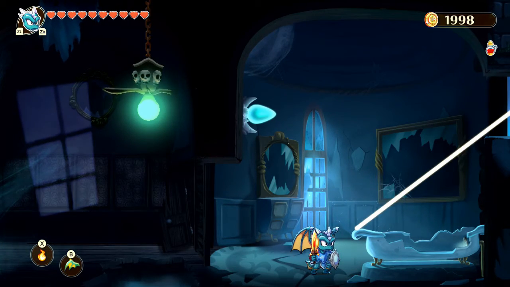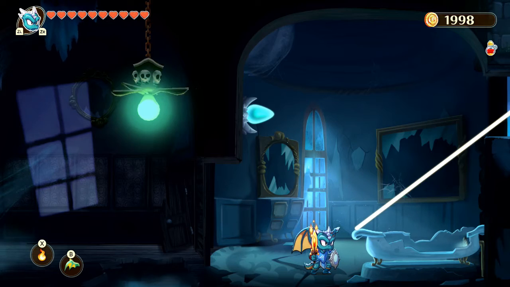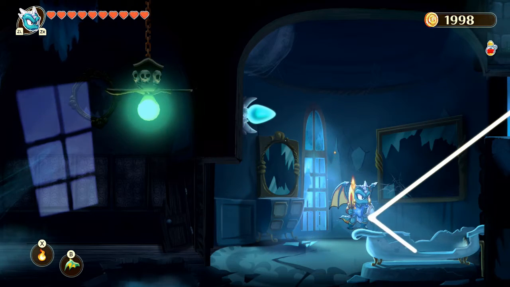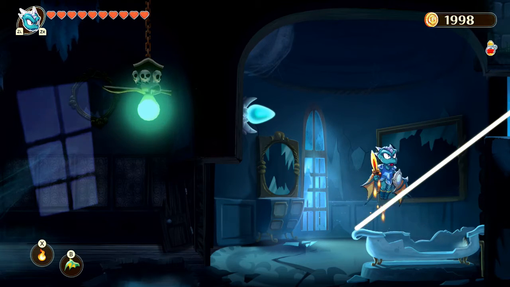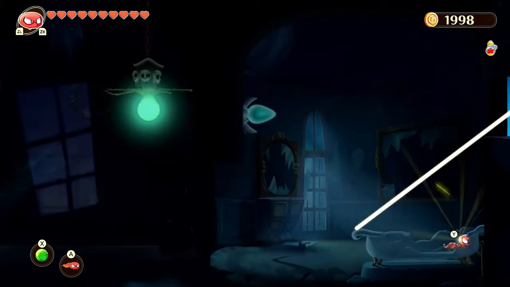Okay, so I'm a dummy. I found the broken bathtub. It's not broken the way that I thought it was going to be broken. So you can see where I am on the map. Broken bathtub's right here. I haven't quite figured out what to do with it yet. I don't know if I need to shine something at it or if that's a thing to go through. It is the thing to go through.